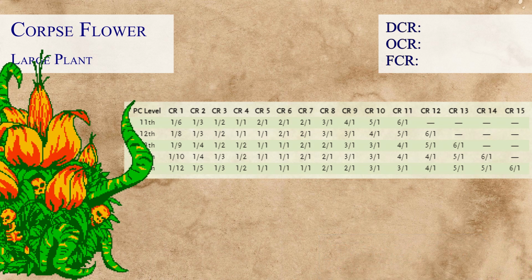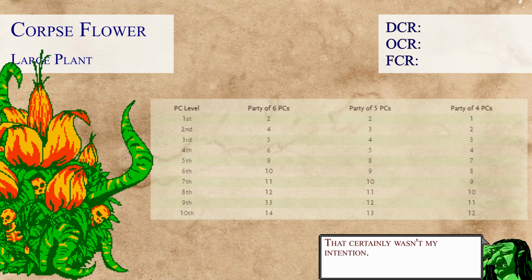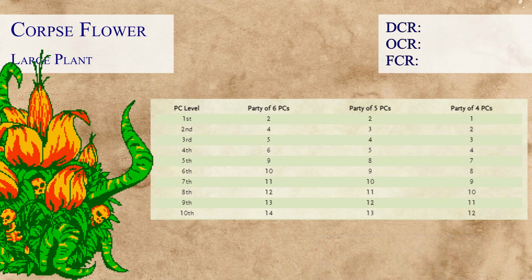Good thinking! Now let's look at using this monster as an epic encounter for your players. For an epic encounter, you can use the corpse flower against 5 players at 5th level, or 4 players at 6th level. Using this against any other amount of players at 3 or lower isn't advised and doesn't come up in the chart.